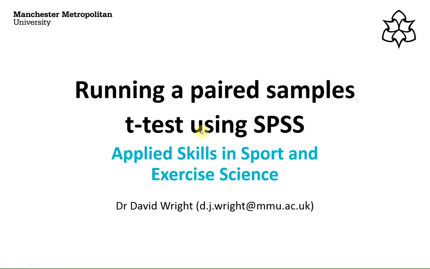Okay, hopefully that video has all made sense. There are some subtle differences in how you set up the variable view and how you enter the data and how you run the test when you're doing a paired samples t-test compared to when you're doing an independent samples t-test. The choice of each t-test is determined by whether or not you've got an independent measures or a repeated measures design. You need to make sure you're familiar with which type of test you run for which type of design and how to run and interpret both of those types of t-tests.